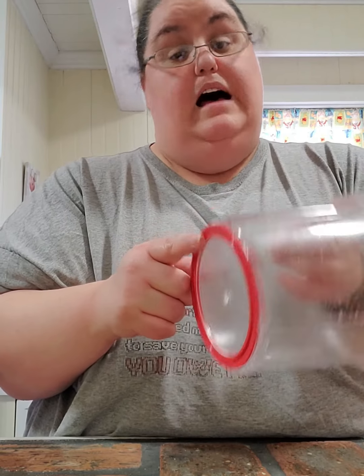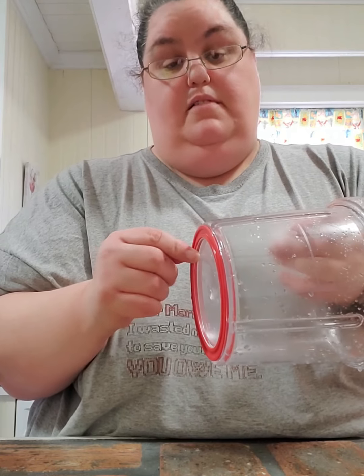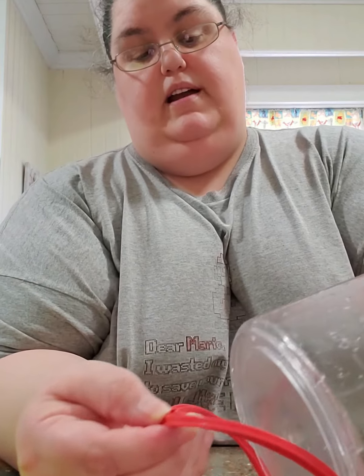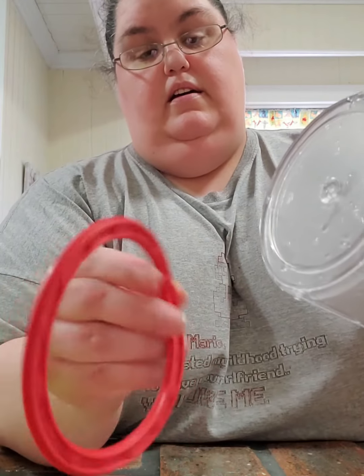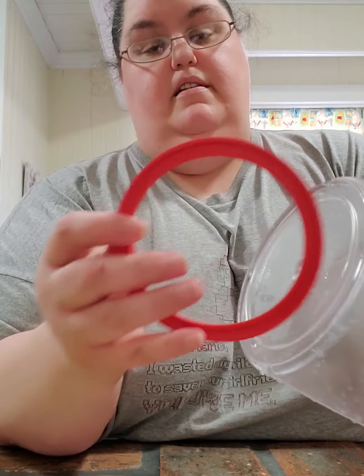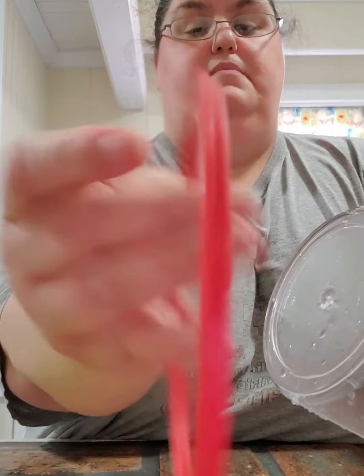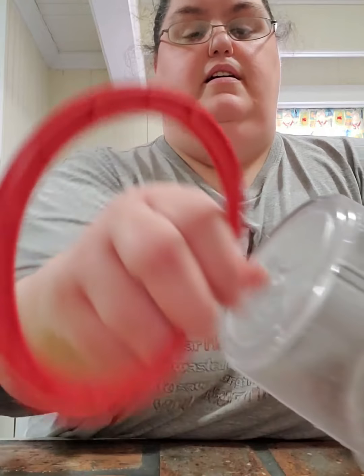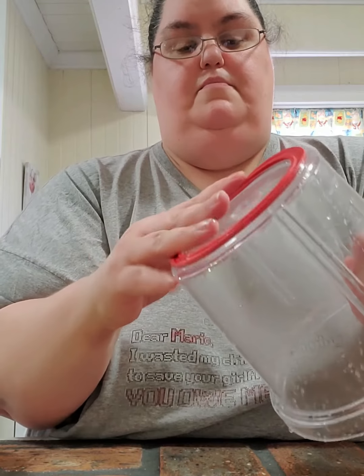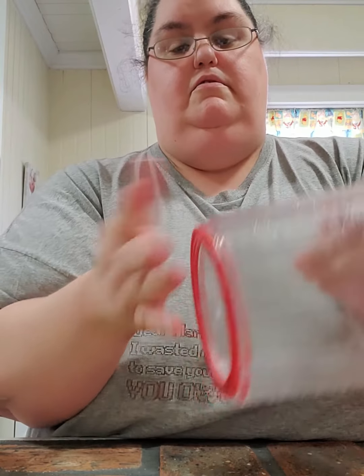Also, I do want to let you know that the rubber ring does not go in the dishwasher. It's best to not put it in there, and it is very easily removable. It just pops right out. Okay, so you just take the ring out, and then when you're done, the smooth groove goes on the bottom and the little dots go against the Power Chef. So you just put it right in that groove and you're good to go.